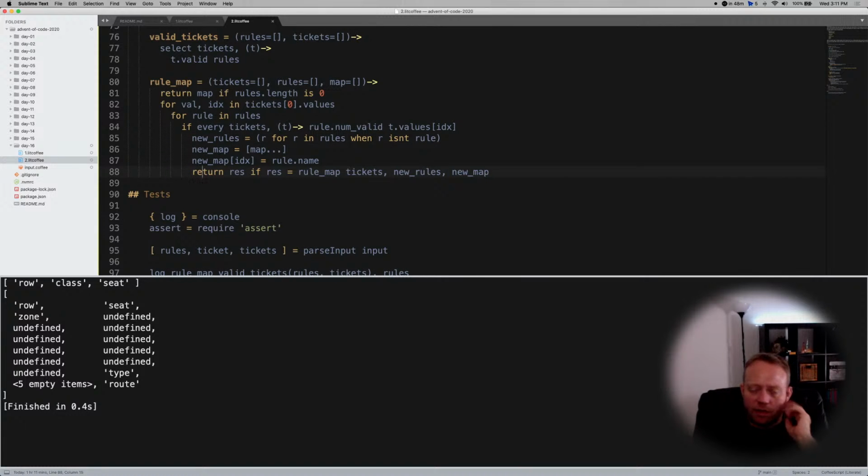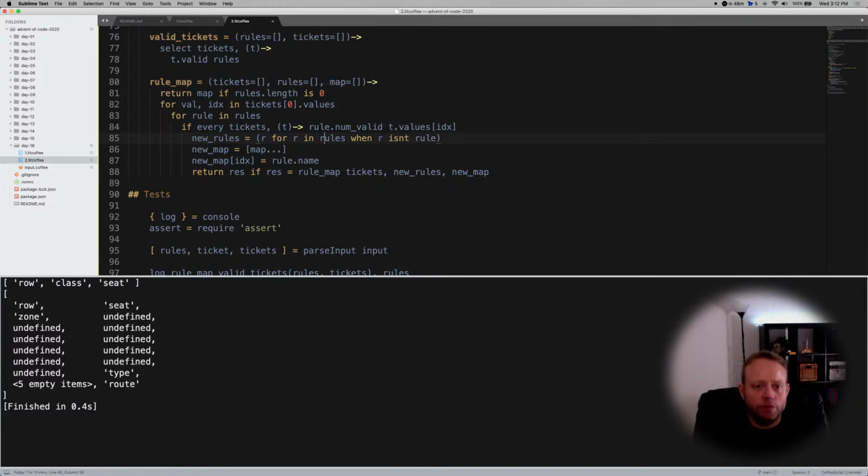So we return that. We return map if rules length is 0. If rules length is 0. Yeah, okay. So we never got that for value, index in ticket.values.